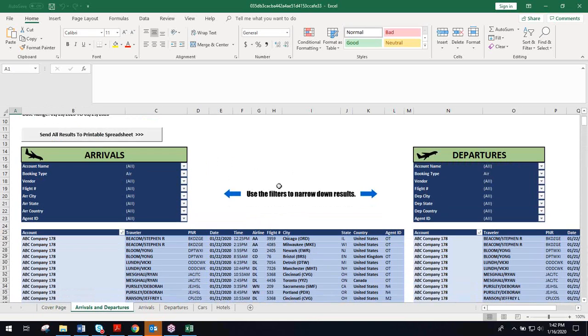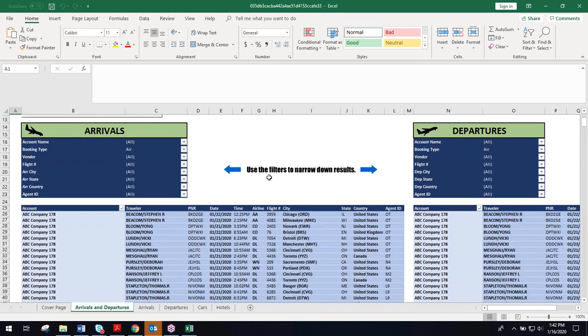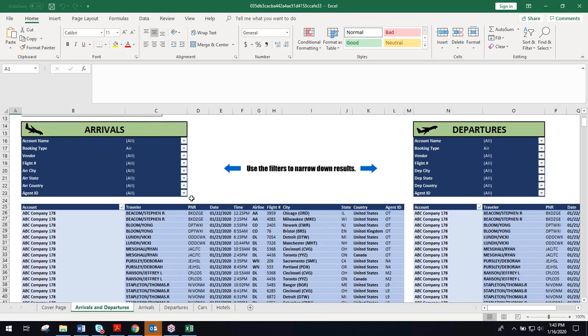So the beautiful thing about this report is if any of you have used our real-time Where Are My Travelers report, report 1029, or again, a slightly different number if you're on a dedicated server, you are probably aware that if you needed to run it for multiple spots, like, for example, last year's hurricane that went up the East Coast, if you wanted to see who you had going in and out of Florida, Georgia, South Carolina, so forth, you had to run each of those reports separately. You couldn't run one report to give you all 3 states. That is no longer the case. So you can filter within here.